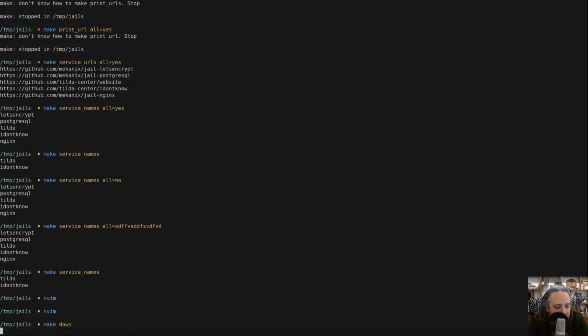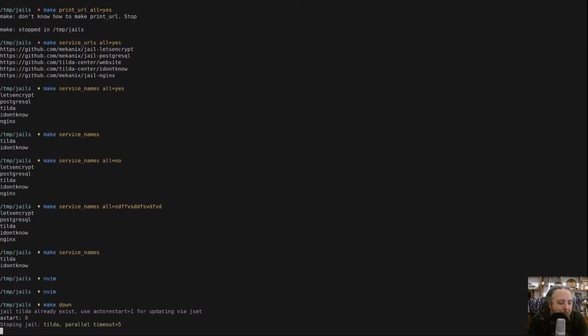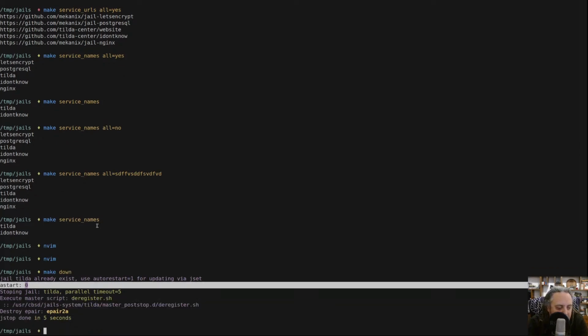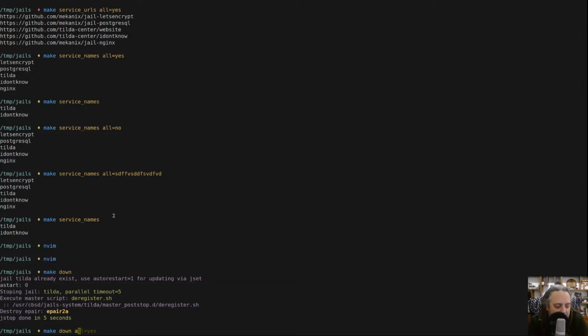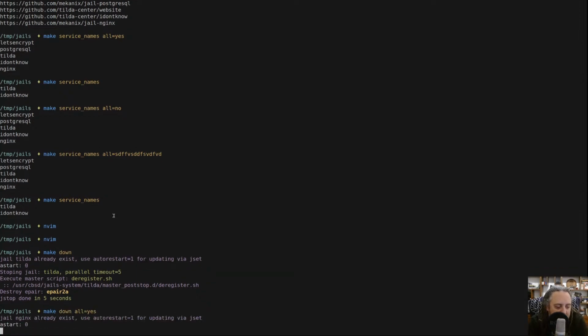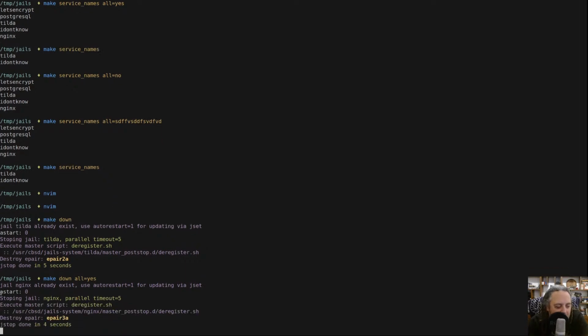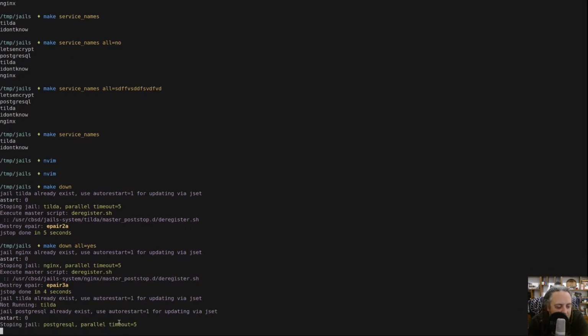Now if I go down, you can see that automatic start is disabled for the service. Actually, get them all down. Now it's done for nginx also, and Let's Encrypt.